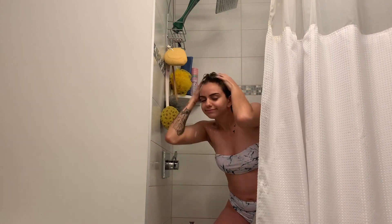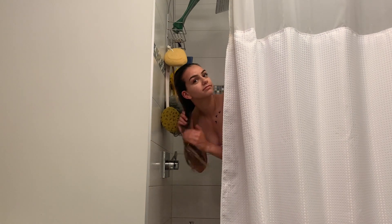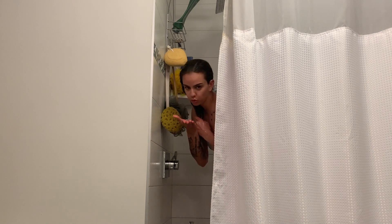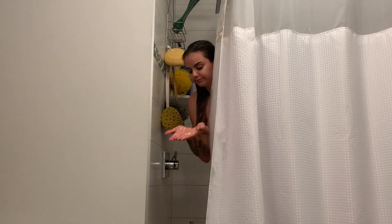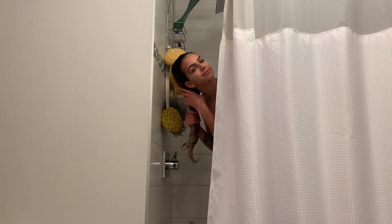This is just me wetting my hair. Now I'm shampooing my hair with an all-natural shampoo — no sulfates, parabens, or any of the gross stuff. I like to use a lot of conditioner in my hair just to keep it nice and soft and smooth because I do have very frizzy, crazy hair. This is my mini shower routine — put a lot of conditioner in.